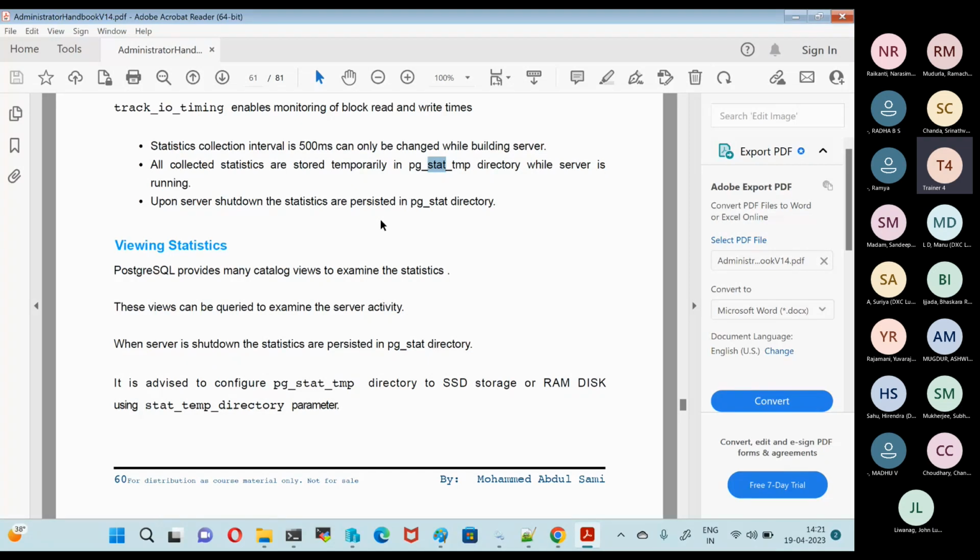If you disable track_activities or track_counts, Postgres will not be able to know what is happening. That also impacts autovacuum. Autovacuum is completely dependent on this subsystem. If the stats collector is off, your autovacuum is also off. It also does not work.